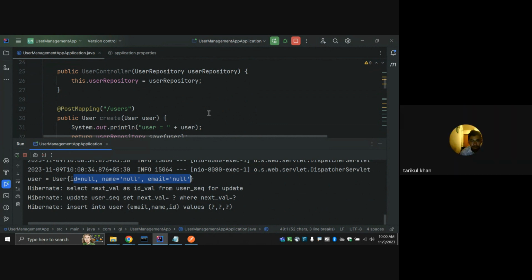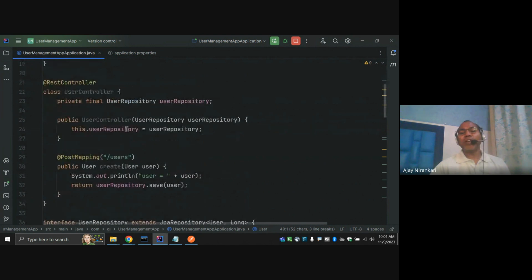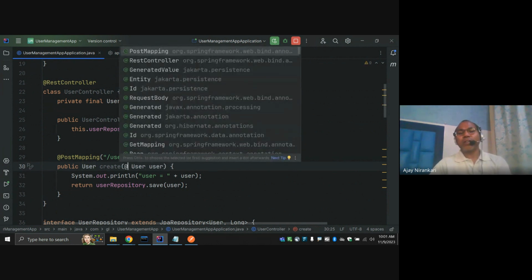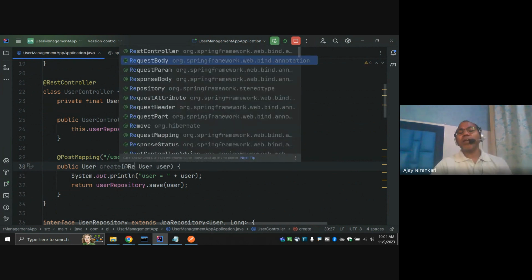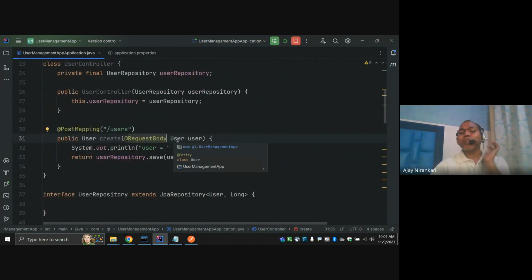Because what happened? Let me think. Because here you have not mentioned that this is our request body. Here you are not annotating that this user is my request body. Until you annotate it, the Spring framework does not understand that you want to create the user object and set all the values we send.